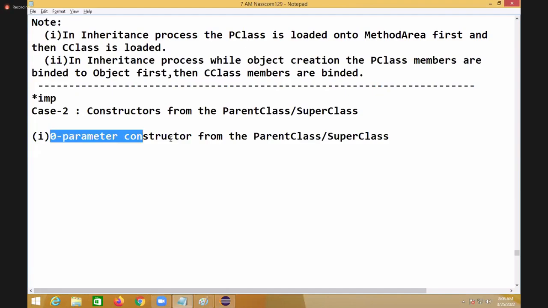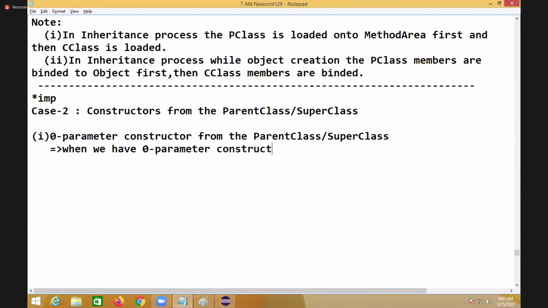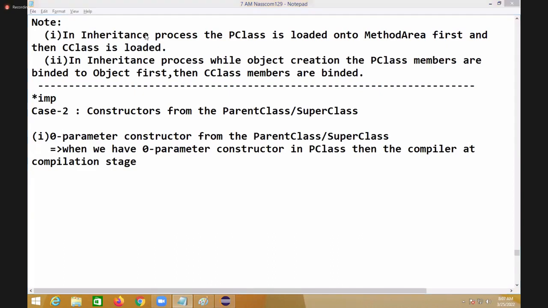The rule I am recording here: when we have a zero parameter constructor in the parent class, then the compiler at compilation stage will add super() to the child class constructor.